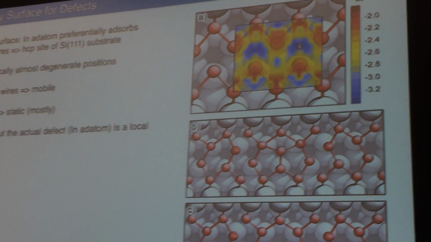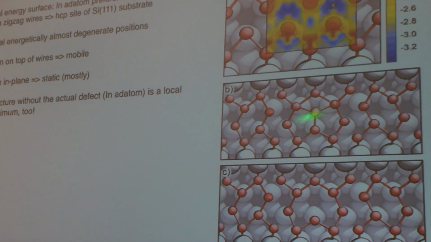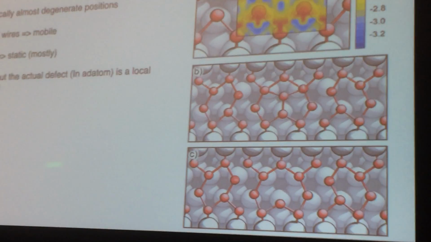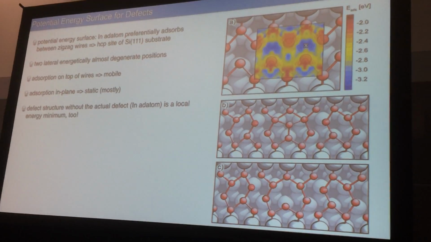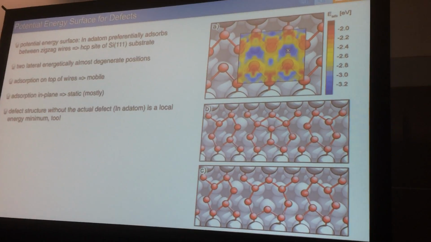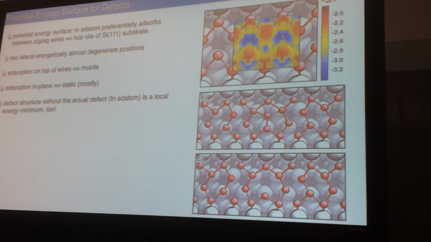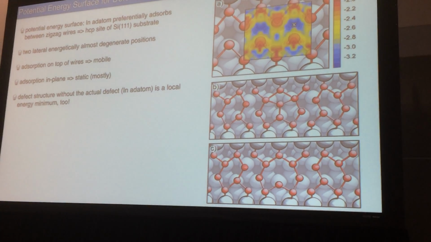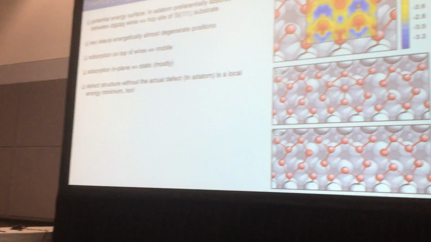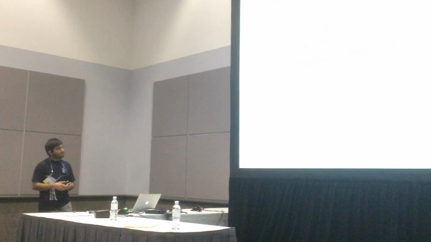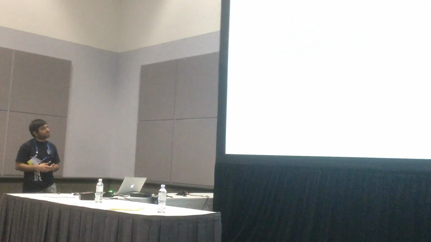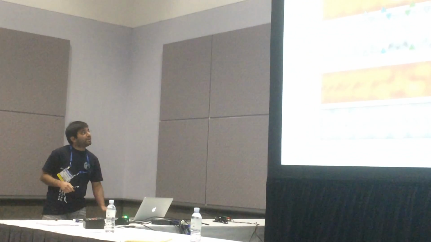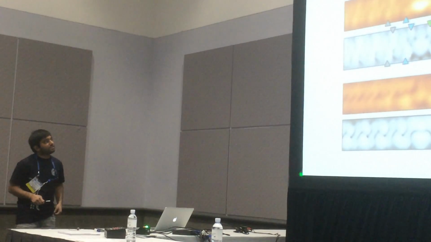The next thing we did: if we remove this atom and call it a defect without an actual defect, we can reach this point. And this is also a local energy minimum. Now I want to convince you that this is a short left chiral soliton, in the fashion that Professor Young's group published in two papers in Nature and Science in consecutive two years. The point is, before going to that, I want to establish this model.